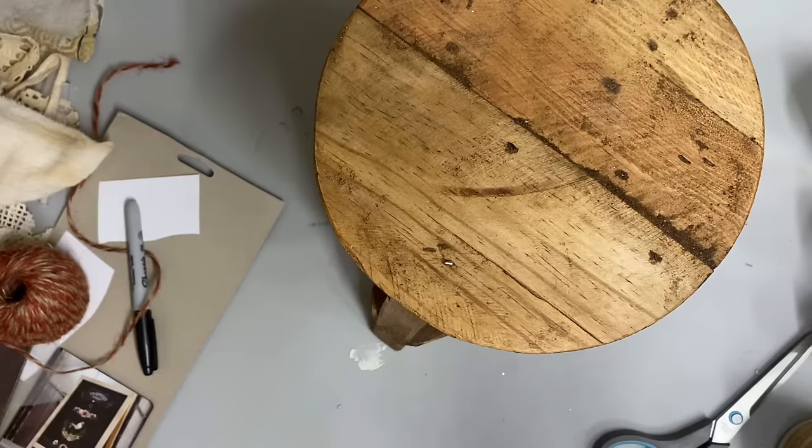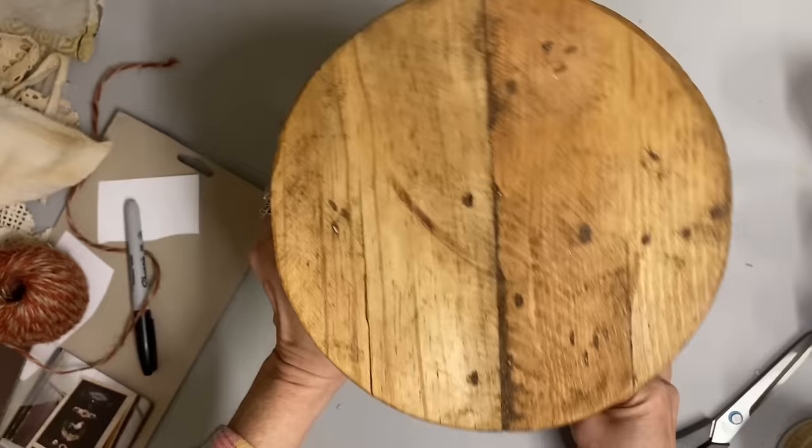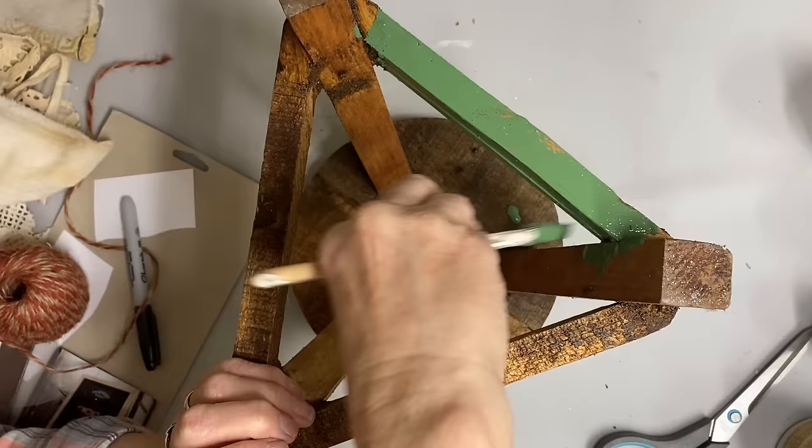Now, I purchased this little stool wholesale, and where I get it, they often come needing some extra sanding and things like that. And I've sold some like this, but they're a slow sale. So I'm going to go ahead and paint this. And I'm going to paint it in the color English Ivy. And so I'll paint the whole thing.